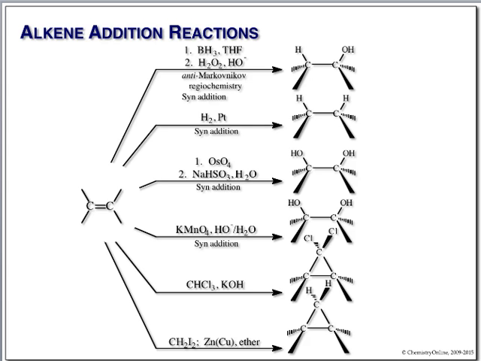Here we have reduction. Take a double bond, make an alkane out of it. This is syn or cis addition. Osmium tetroxide or permanganate, 1,2-diol. Again, cis or syn addition. And then finally, really neat things here. We're going to make cyclopropanes. This is a dichlorocyclopropane. This is just a cyclopropane. Nice simple reaction. Chloroform and base, or diiodomethane, zinc copper amalgam, ether. So let's get started.